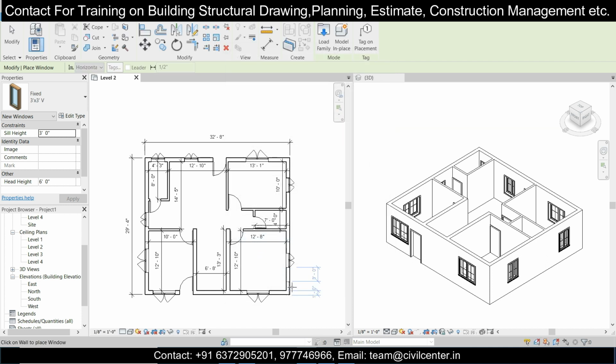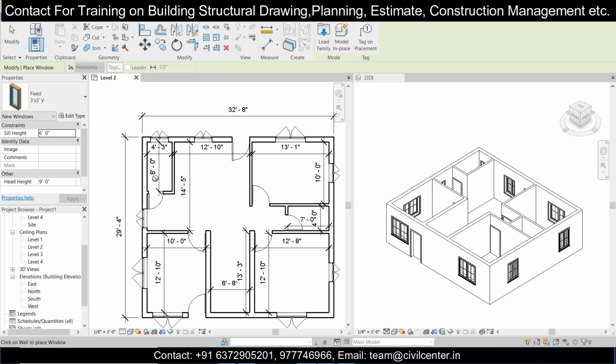So just click on OK, and you can simply change the sill height from here, and just change the sill height to your 6 feet. Apply, and then just apply the ventilators.